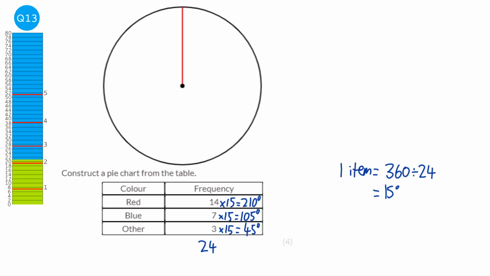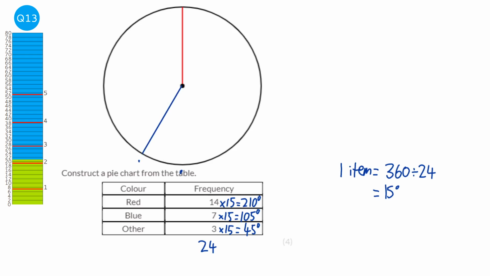So we get our protractor, rest it on a pie chart. Now we know 180 is down here, so the first thing we're going to do is just mark that on, because the first angle is going to be 210. So we know that's 180 so far. So I'm going to turn my protractor around, and from 180, 210 will be another 30. So I'm just going to plot that on, and then I'm going to join it up. So start at the center and join that up, and we're going to stop when the circle stops.